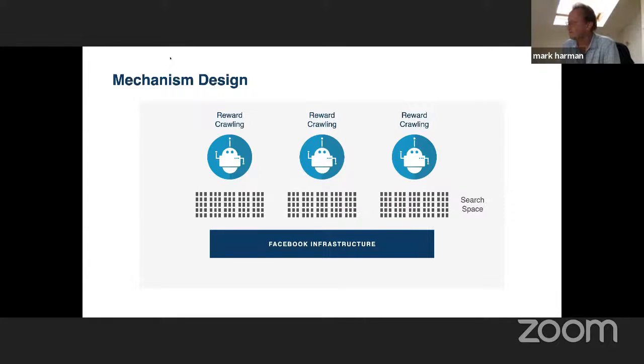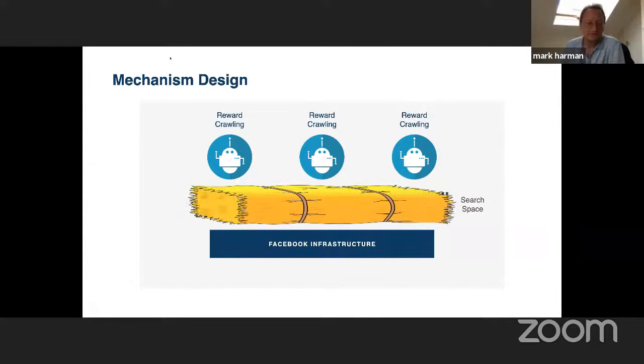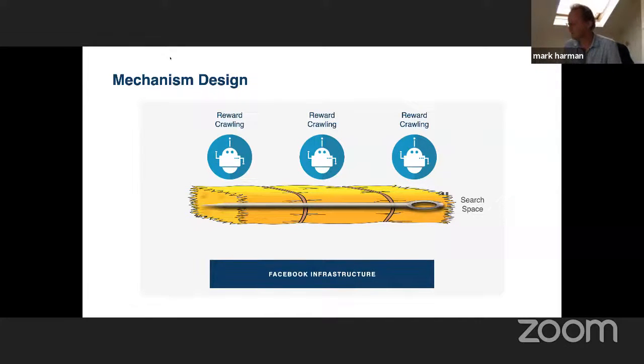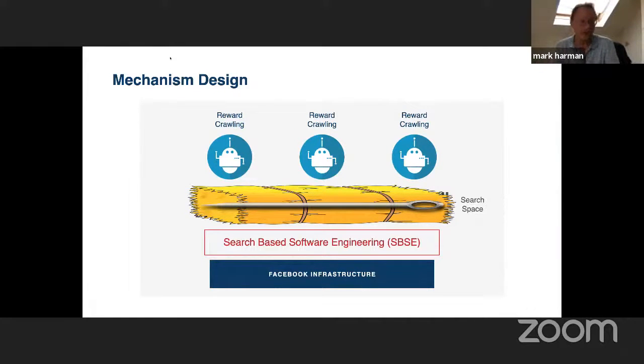So you can imagine that if we have this large search space and we're trying to find that small set of values that might give us this virtual speed hump, then it's a bit like searching for a needle in a haystack. But we're very, very fortunate as a research community because over the last 2 decades, the software engineering community has been investigating exactly the kind of techniques that are well designed to find needles in haystacks in software search spaces. And this area is, of course, known as search-based software engineering.